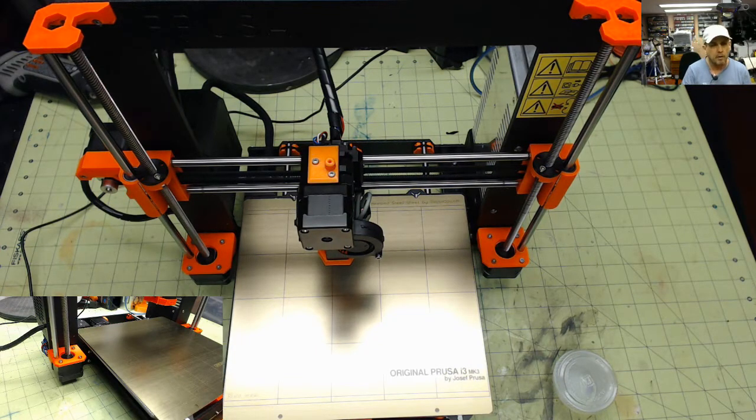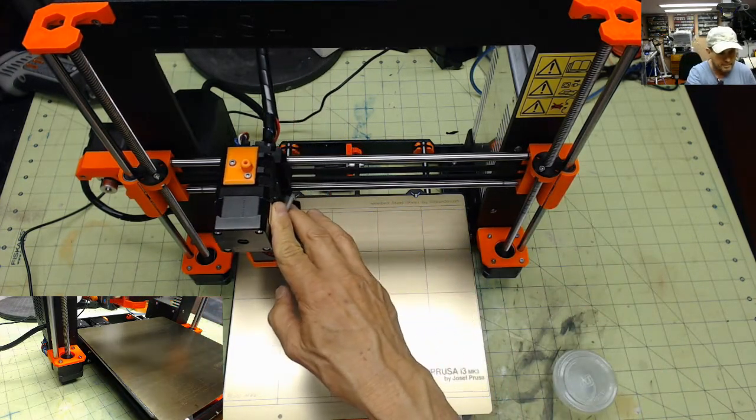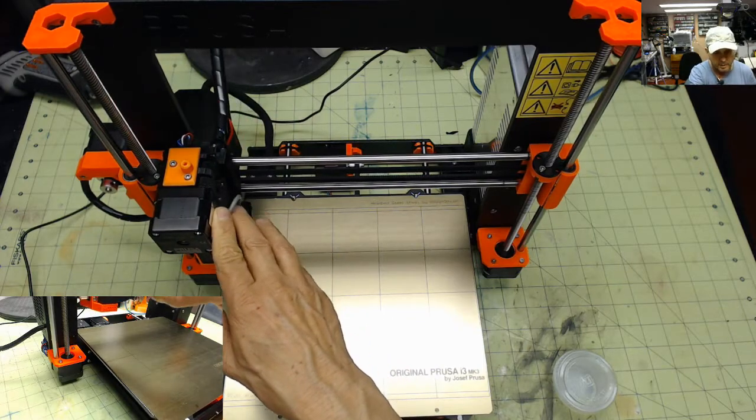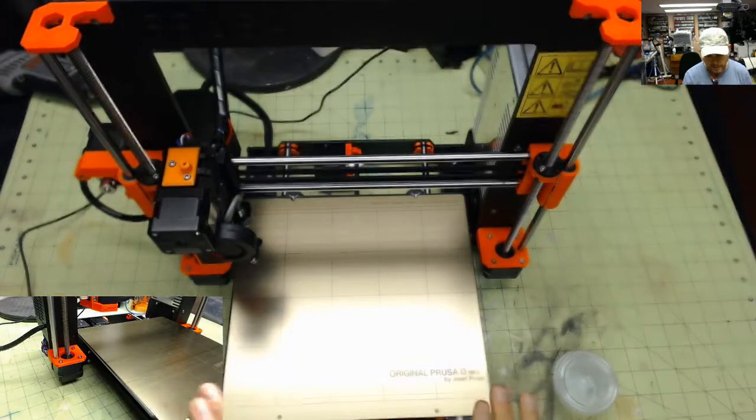Okay, we've got over to the work table. You see it's like a cutting mat. It's all clean. You've got a lot of room to work with. First things first, always unplug the printer. It's out. I'm going to move this to the side because we're going to eventually flip it to the left side of the printer to get into the control box. And now we have to take the bed off.